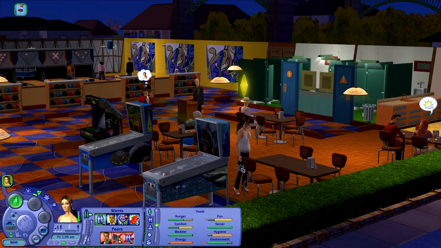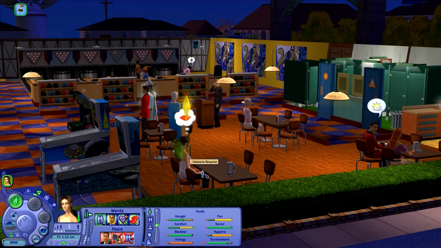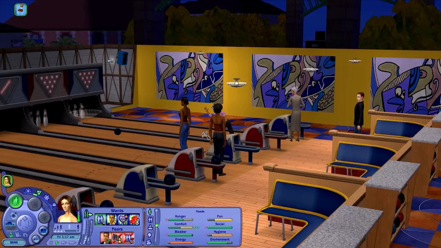I have no idea why I'm sitting. I guess we're just sitting because we need some comfort. These girls are literally wearing the same outfit. It's kind of funny. So, it's this guy over here.